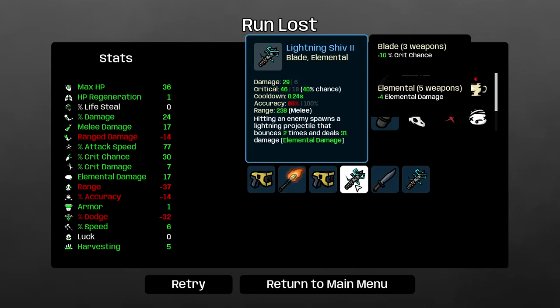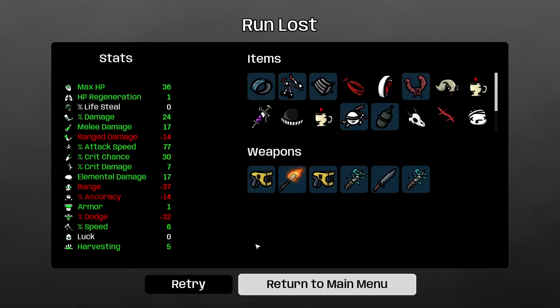This lightning shiv, I'm not sure it's good. I think it's good, but I really want it to be better. I want it to be like spicy good, right? I want it to be able to shoot the lightning and have it just bounce all over the room. I feel like if we could stack out having more lightning, then it would get kind of crazy.